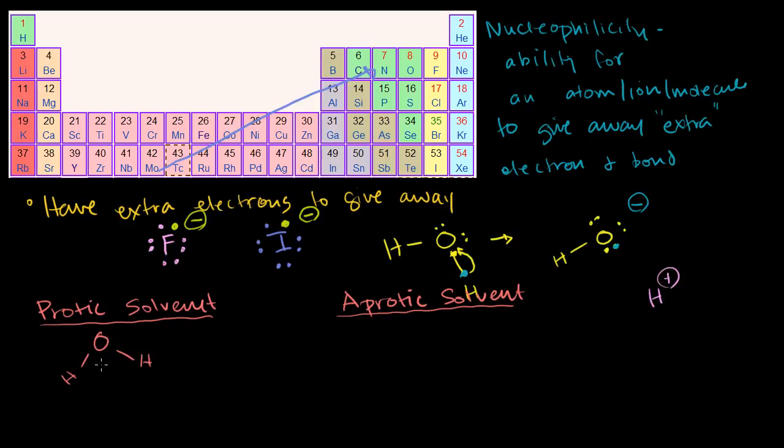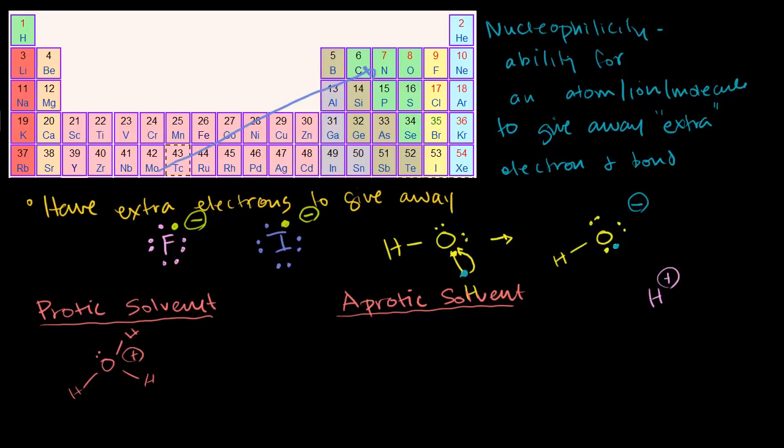And the reason why you might have protons floating around is exactly this little reaction I showed right here. Maybe every now and then a hydroxide anion forms, or even more likely, a water takes a hydrogen from one of the other waters. One of the water molecules takes a hydrogen from another water molecule and becomes a hydronium. It's not a proton necessarily, but it's an oxygen. If you start with water, and one of these electrons were to be given to some proton floating around, it would look like this. And it has a positive charge.